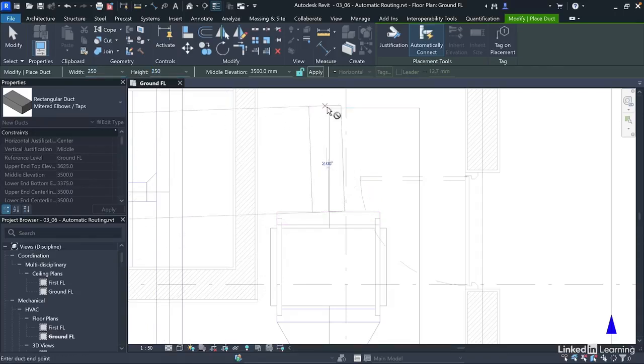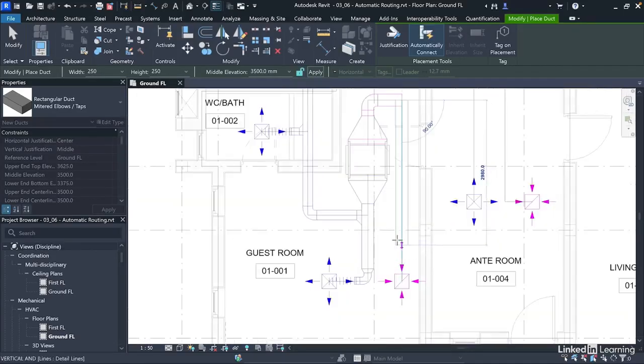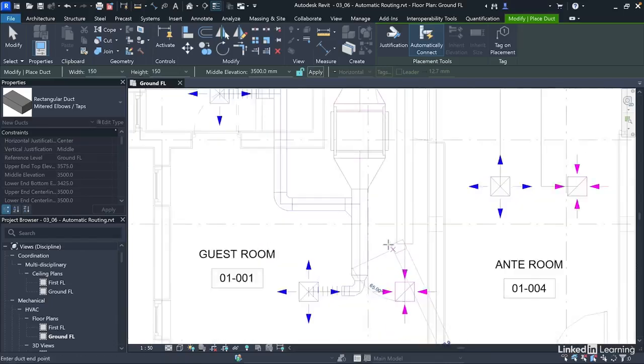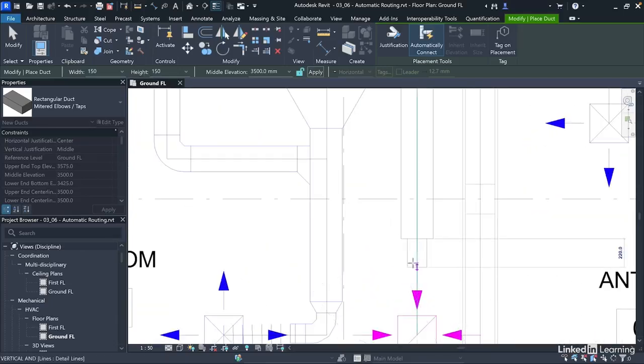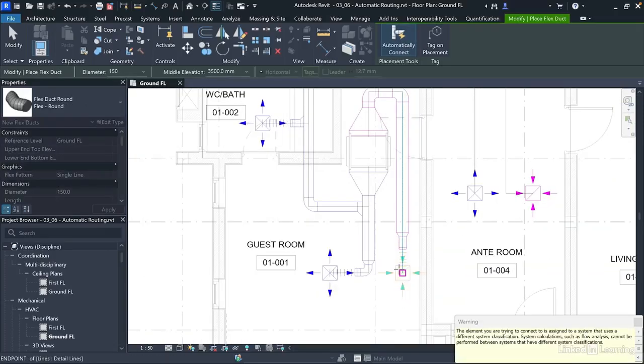Then I can use this to run around this way. And then at this point I can reduce to 150 to make my final connection. And then I can complete it with a flexible duct.